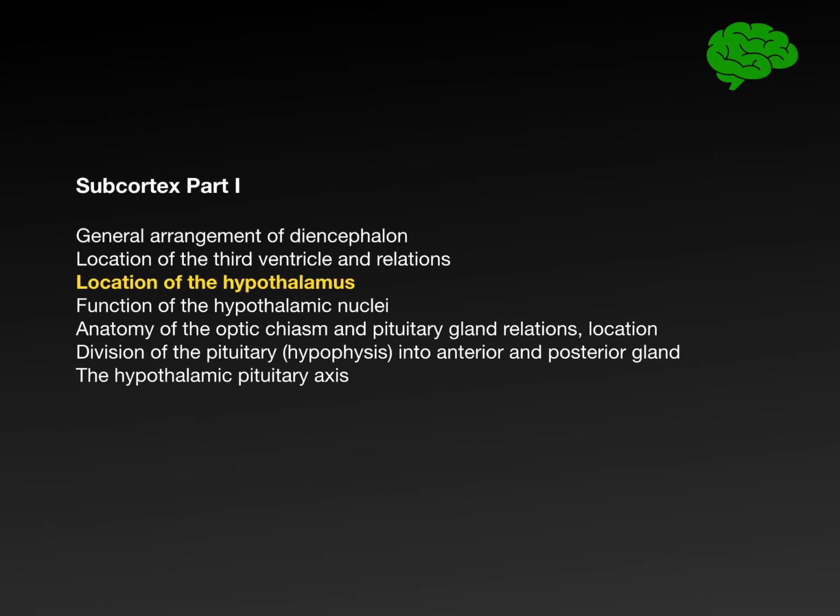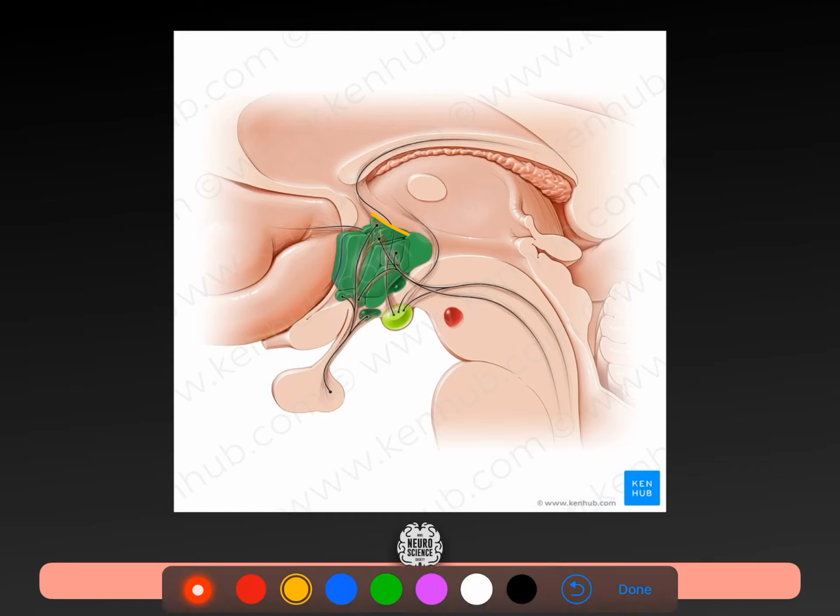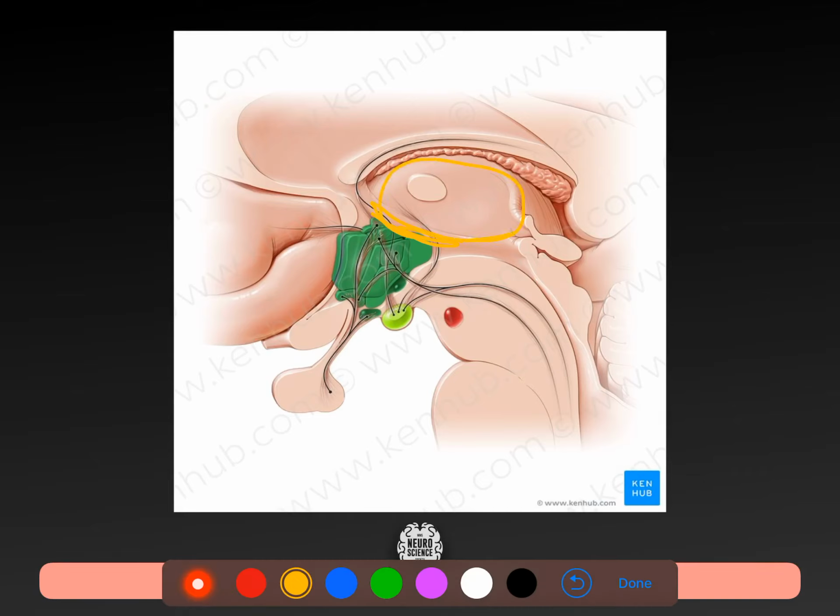So, the hypothalamus. Well, we've touched on this. Remember, we've got the hypothalamic sulcus. We have the thalamus above here. We've got our tela choroidea. We have our... I should probably use different colours, shouldn't I? Or just use the laser pointer. That would be handy. We've got the fornix. Oh, we've got the fornix here. The septum pellucidum. We have the corpus callosum here, and this corpus callosum will form the anterior commissure eventually, and then well, it doesn't form it, but it sort of penetrates it.